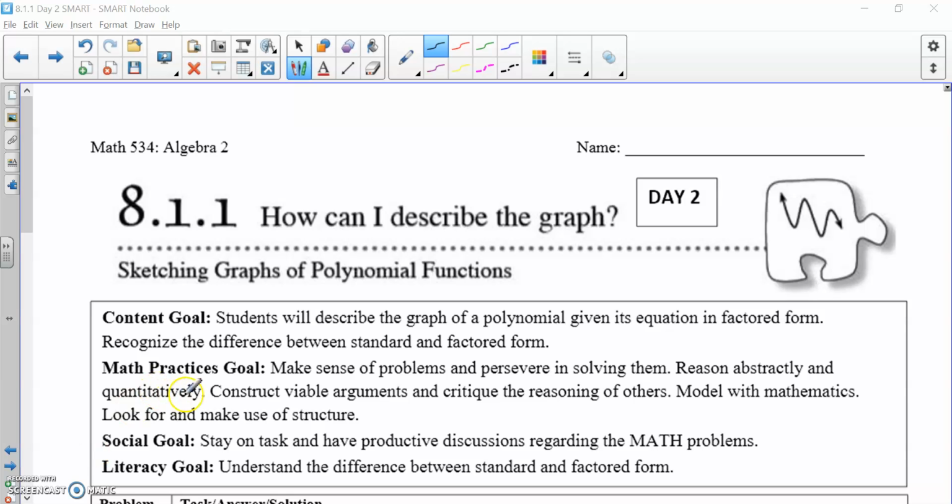So this section is all about how to start sketching graphs of functions, and it really is just about getting to know the shape. If you remember from the last video, we had to type our function into the calculator to know what the graph was going to do, how it was going to start, how it was going to end, and now we're going to learn how to know those things without the use of a calculator.